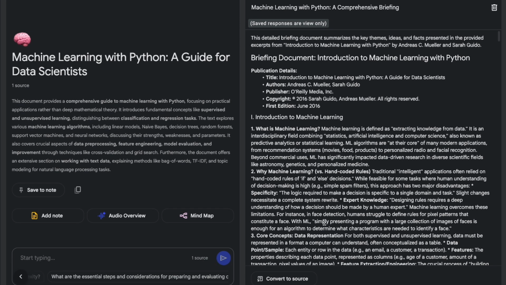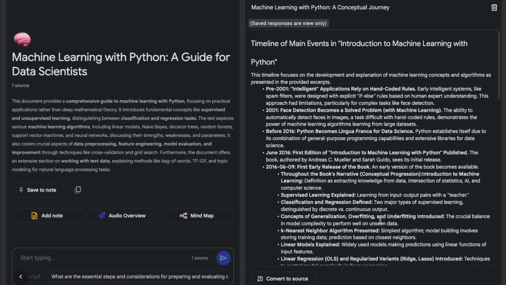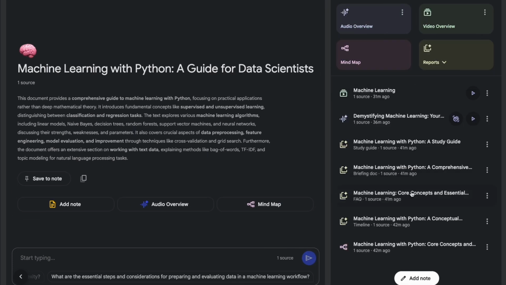You can even convert this briefing doc into a source which you can use to ask questions for your own benefit. You can also go into timeline, which will pick up information related to certain dates mentioned in the document and prepare a timeline based on that. You can use all these tools to convert into sources for future reference.